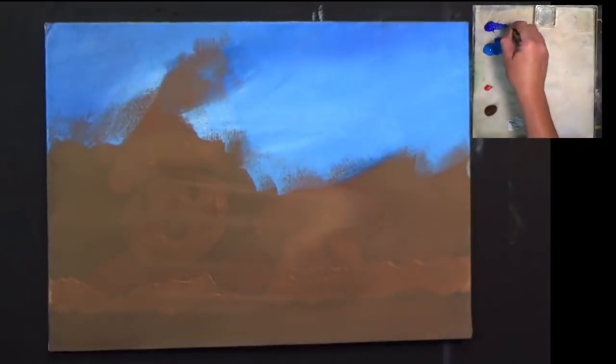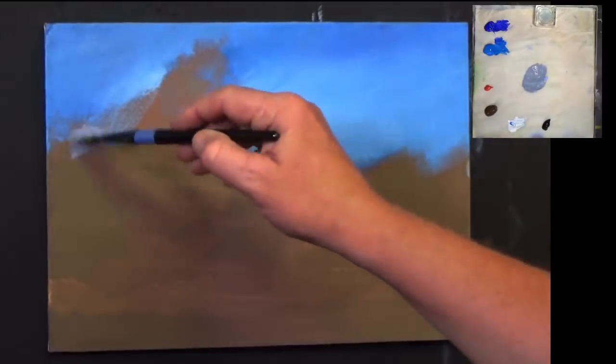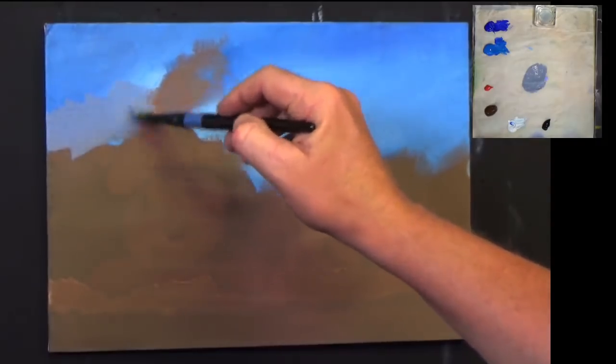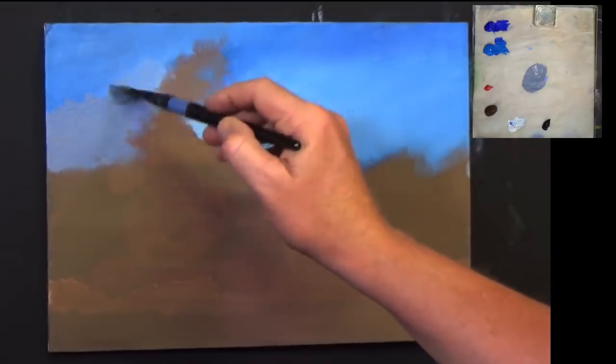I'm going to get a little bit of ultramarine blue, a little bit of fluid and a little bit of white — just to lighten this down to the point I want. Then I'm going to add a little bit of burnt umber to it, giving a dirty blue colour. You can see my wet palette is drying out already — surprising given how warm it is. I'm putting in some of that colour to act as shadows for a cloud formation.